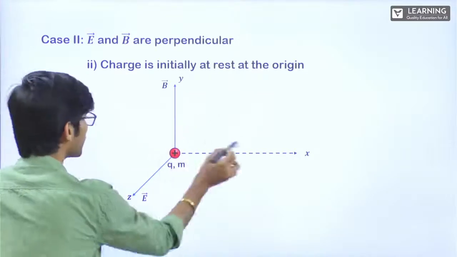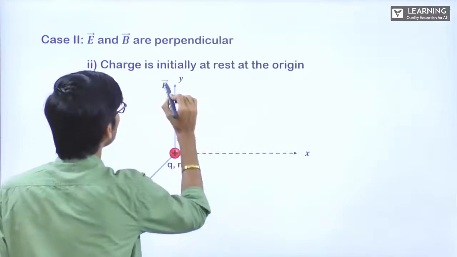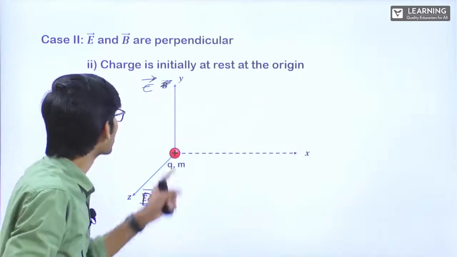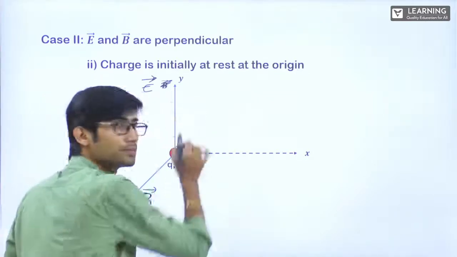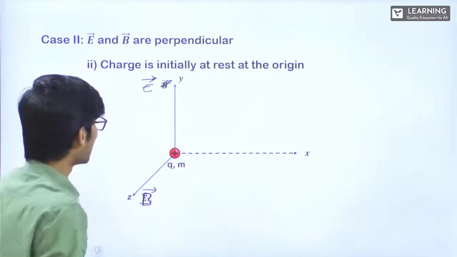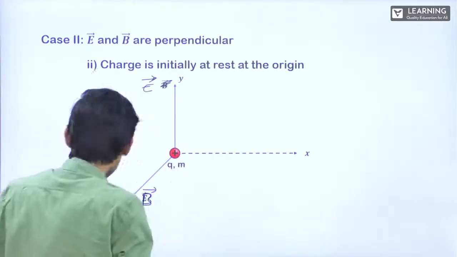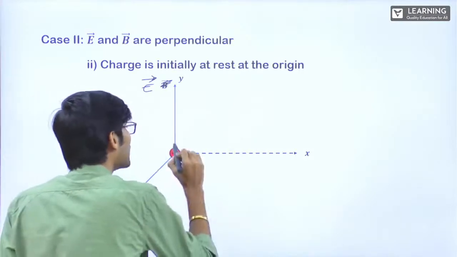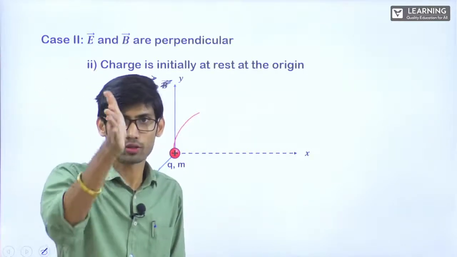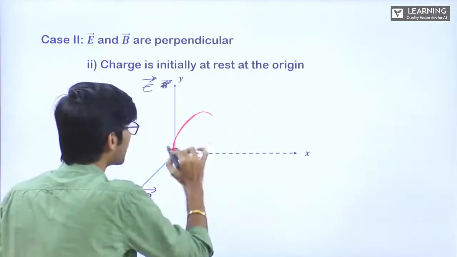One second, let me do one thing, it will become easy. Let's say this is B and this is E. Now try to understand. Because of this E, the particle will try to go upwards, but this B is there, which is in the Z direction, or let's say outward. So now B is outward, velocity is upward, force will be inside. So this particle is actually going upwards, but there will be a force inside because of which it will deviate. Magnetic field, velocity, force is inside. So it will try to complete a circle because of this, right?